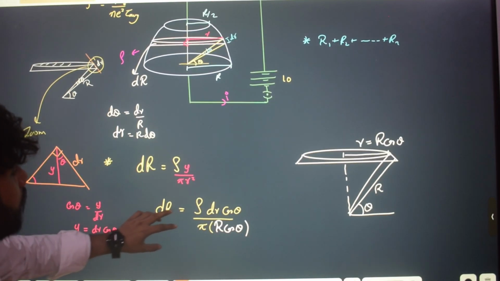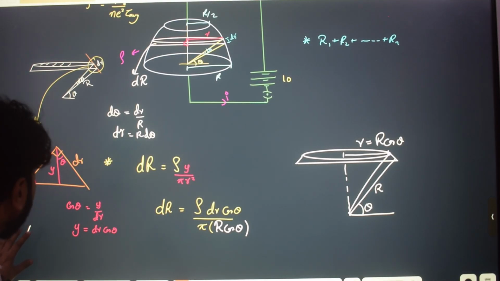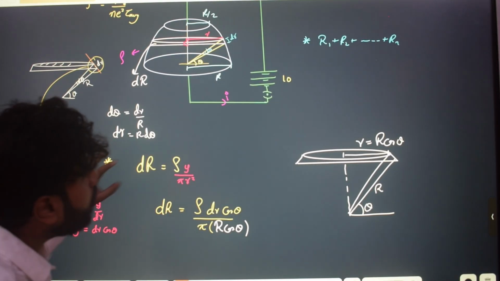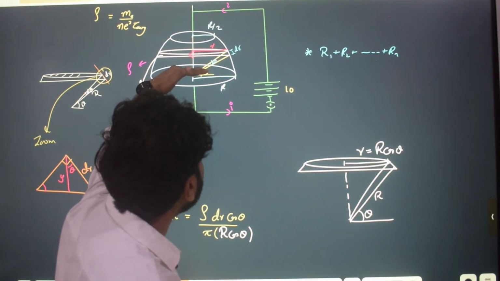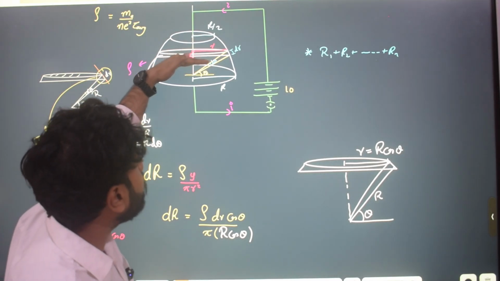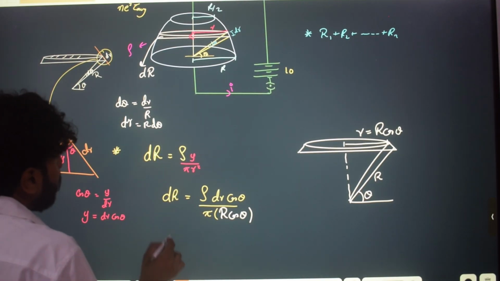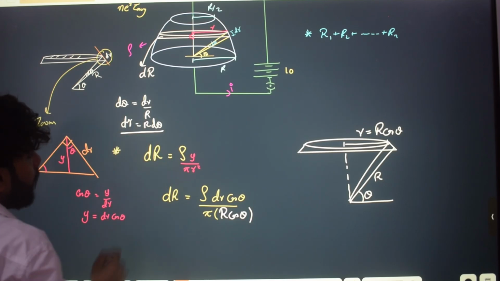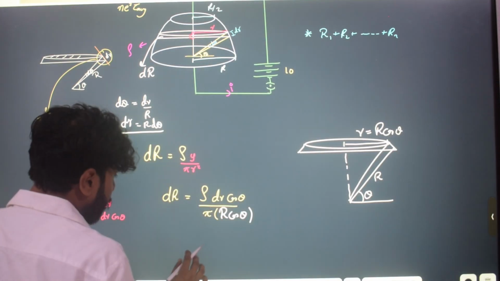But another problem we have is that we are integrating in terms of dr. Why integrating? Integration is just adding very, very small things. And why are we simply adding? Because I just told you that each elemental disk will be on top of each other. That means they are in series. So we have to just add them. If you remember, we also defined dr in terms of theta, so we can just substitute that.